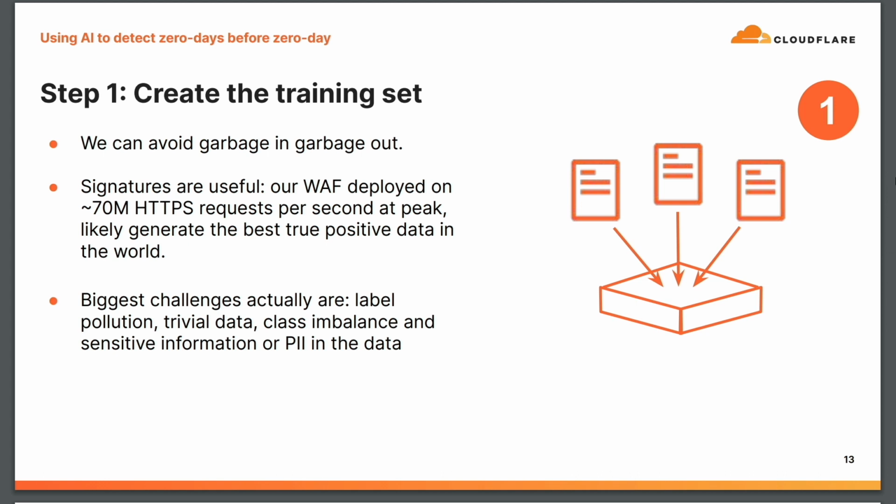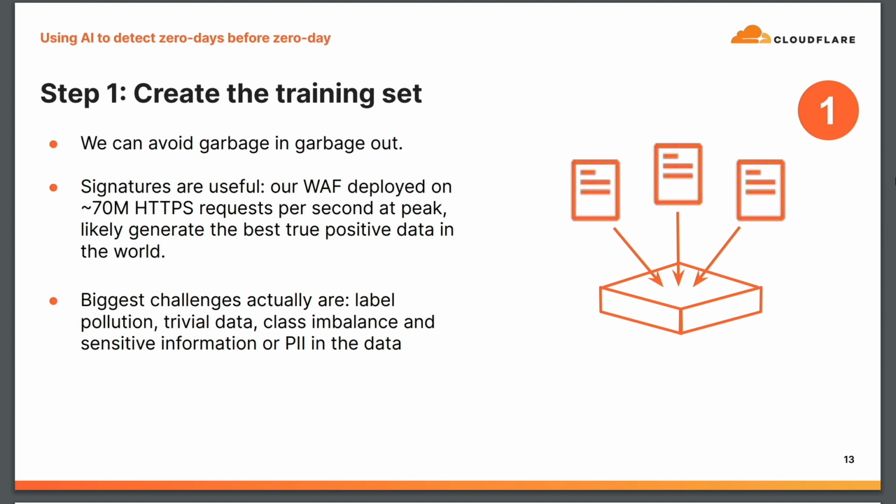And the other factor is that we process about 70 million HTTP requests per second. So we have a huge stream of data, and we can rely on those requests that are flagged as malicious. There are different estimates, but someone says that Cloudflare processes about 20% of the internet traffic. So chances are that if you are visiting a website, more often than not, you're actually going through our system.